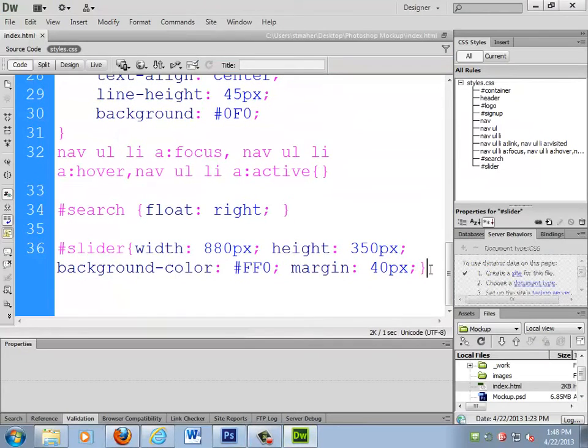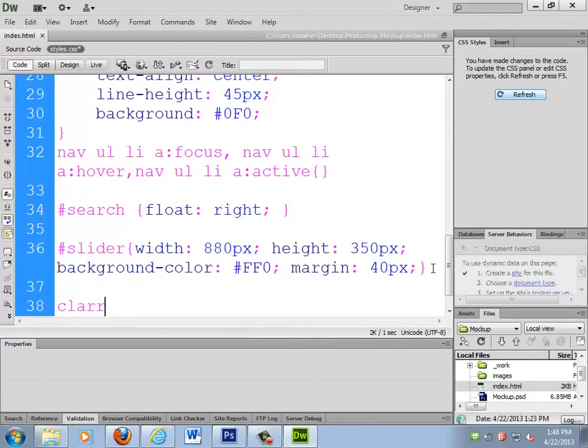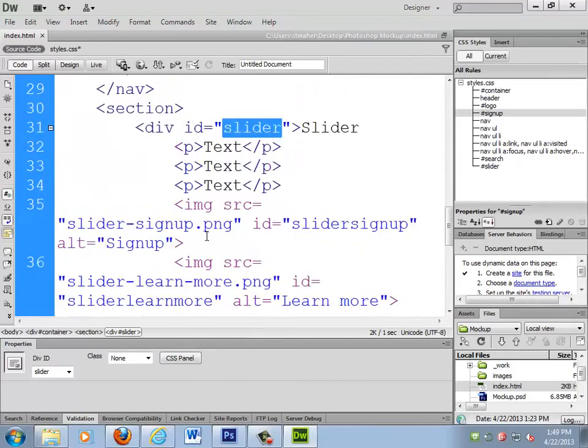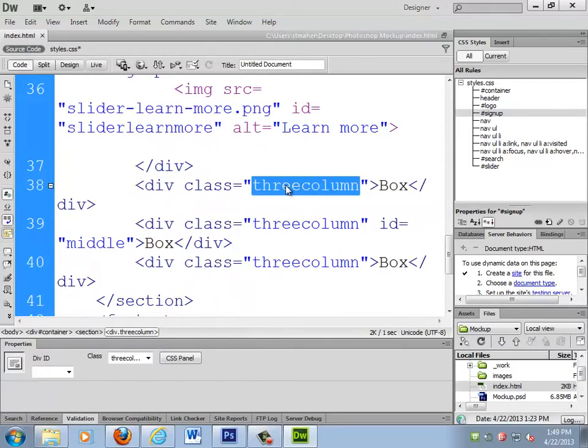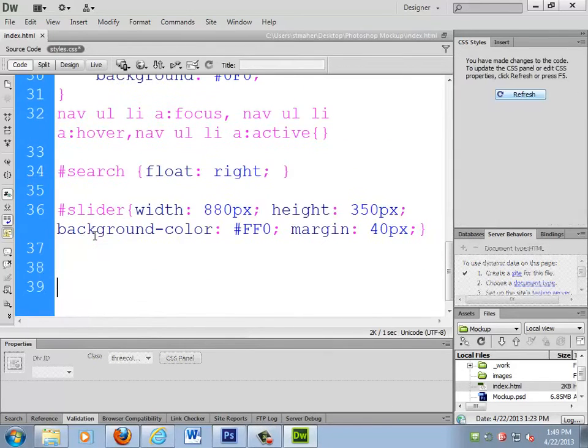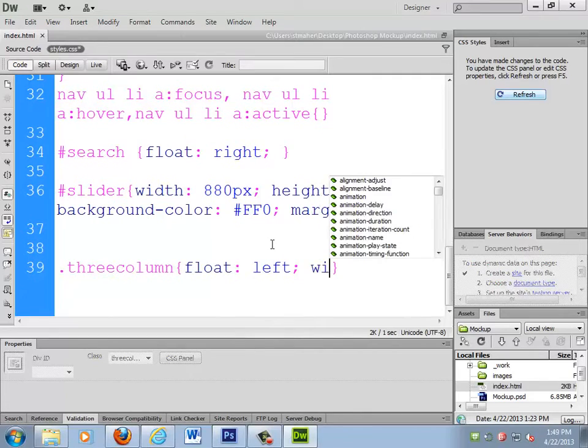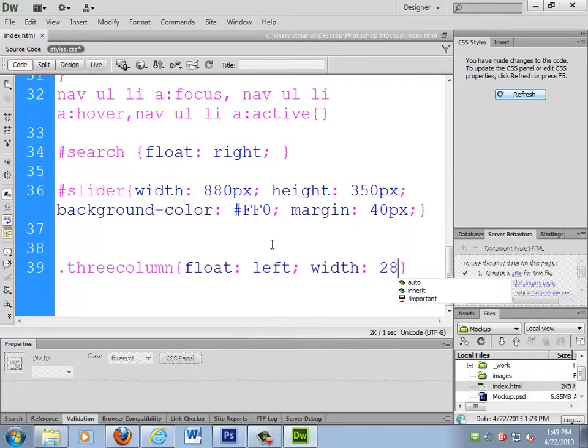Okay, now the little boxes down here. They have a class on them, right? That's not right. What do I call them? Here they are, my 3 columns. So class 3 column. Dot 3 column, float left, and width of 280.